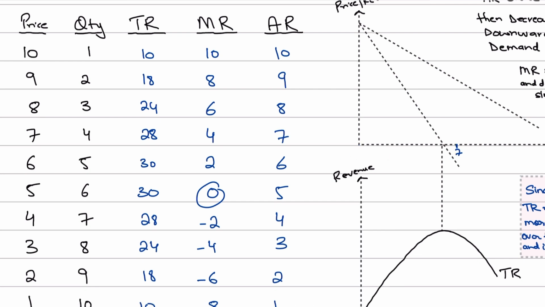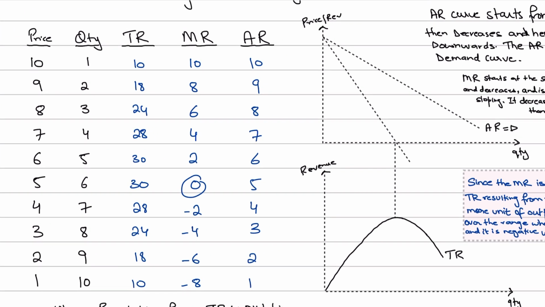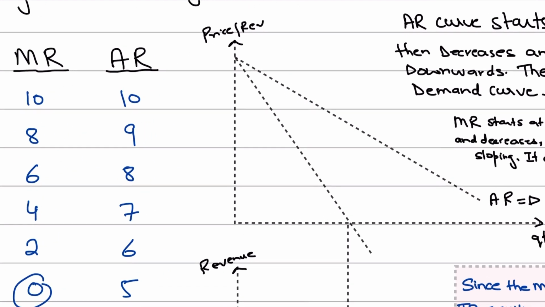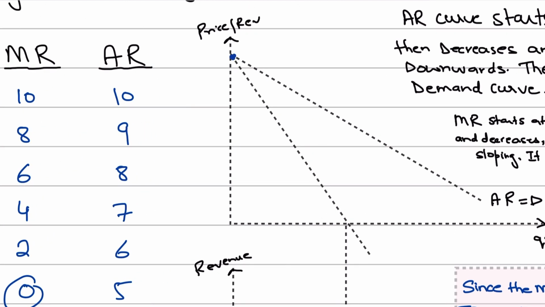You don't need to put in these values in the exam. This is just for your own understanding. You just need to draw these curves and know the economic concepts behind it. So now, 2-3 important things that you must know. First of all, you need to start your marginal revenue curve from the same intercept where you start the average revenue curve.